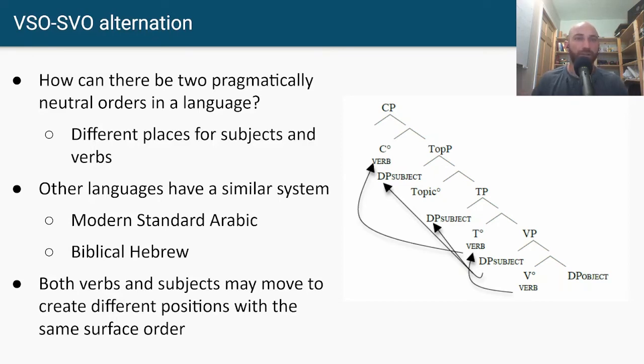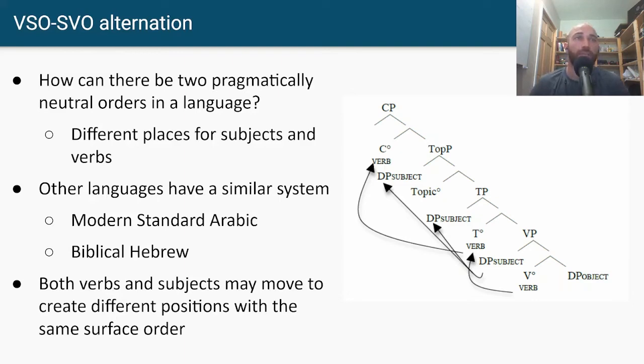I personally think that VSO in modern Greek seems to be a much stronger case for being the only pragmatically neutral order. And that would make sense, that VSO in classical Greek was not the order. It seems like you would have to have some sort of intermediate stage where VSO is a pragmatically neutral order, but there's another order that's also neutral. And so that seems to be what we have in New Testament Greek. In Koine, more generally maybe, VSO and SVO are both neutral at the same time.